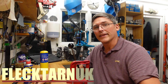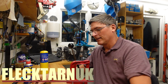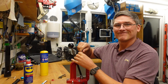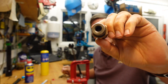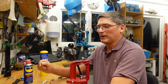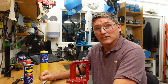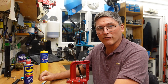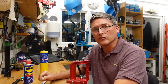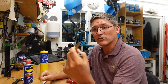Welcome to the channel. This is a .303 case with the top missing, and this die is where the top is stuck. You can see it — if you look inside there's a little bit of brass right at the top. So we have a broken-off case inside a full sizing die. No need to panic; I have already uttered the correct number of expletives. I'm not sure how to proceed — I've removed cases from all sorts of dies before, but never one where the top actually broke off.